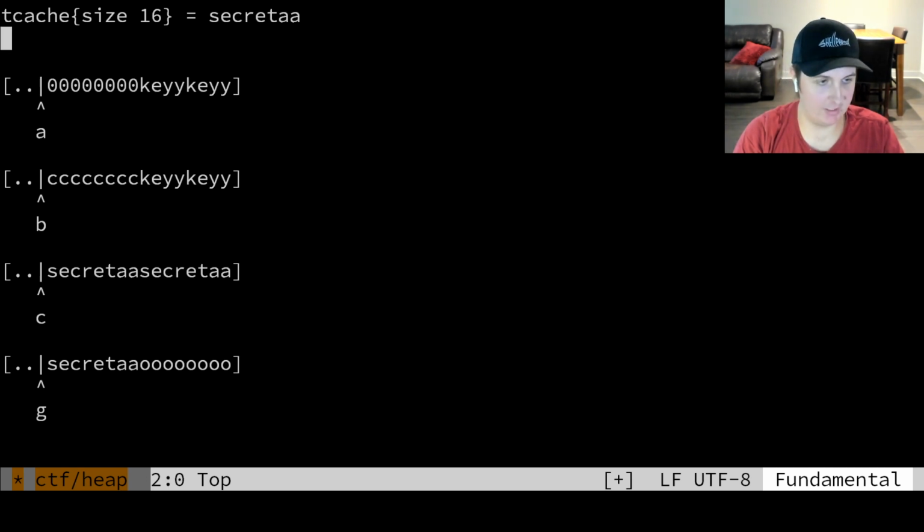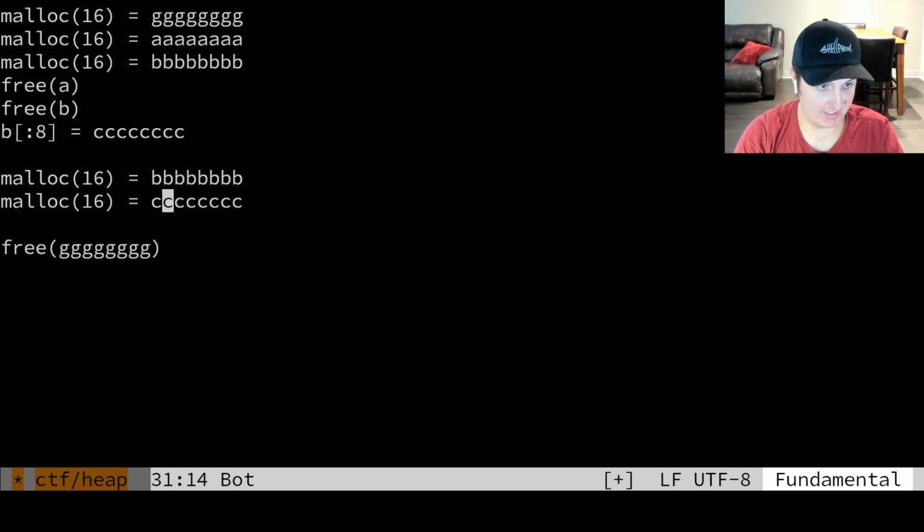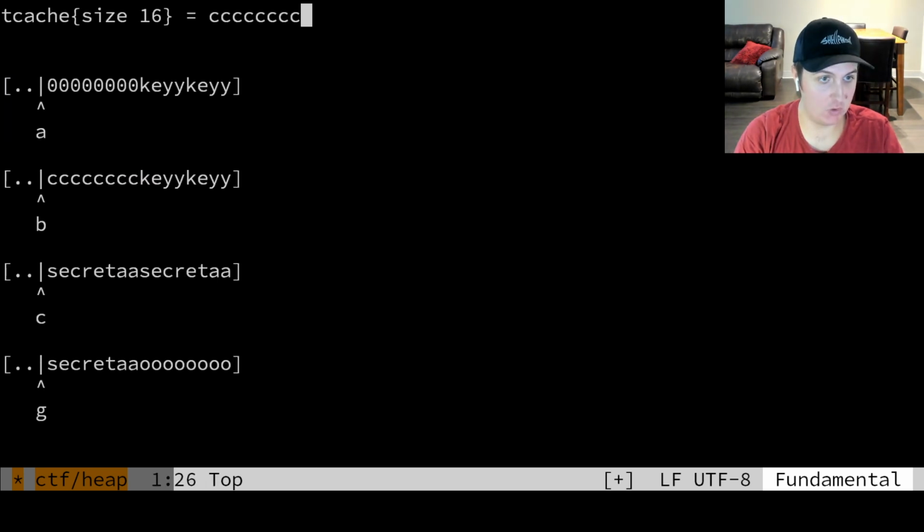And we did that because that's what happens when you call malloc. Previously there were 8 C's sitting here, right? We called malloc, and that's how we got C back, but we need to go to the next element of the linked list.